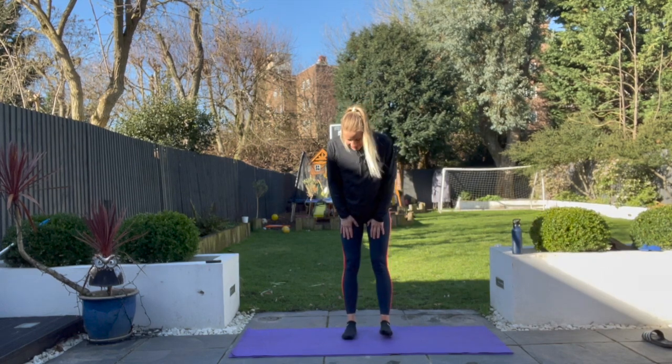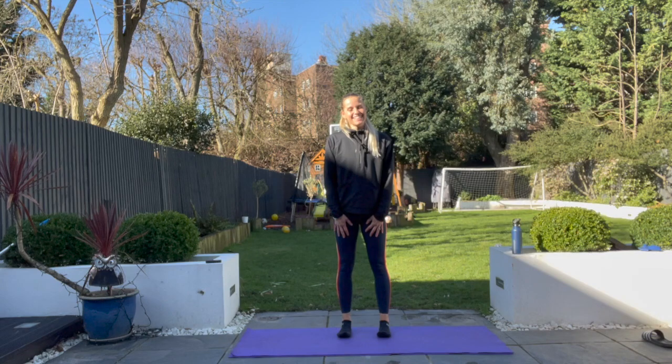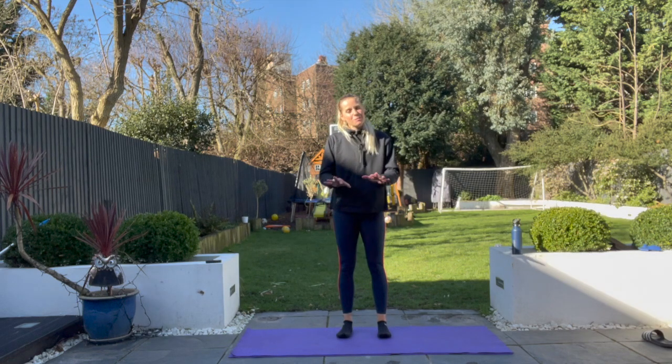So, making sure you can feel your feet through the floor, feel the floor through your feet. I think that's what I meant to say. Toes pointing forwards. Lift and separate your toes. Try and get a little bit of movement in them.